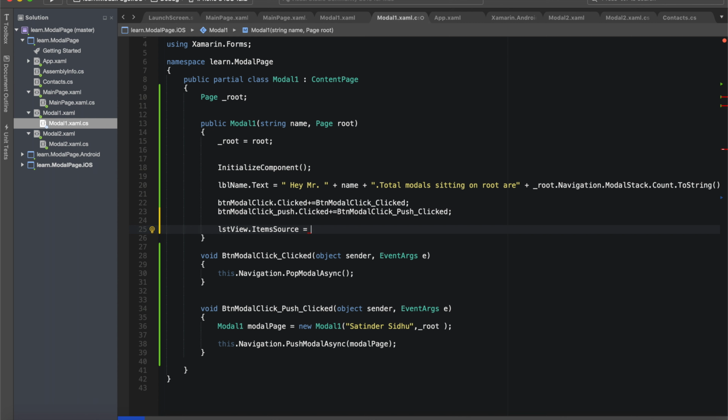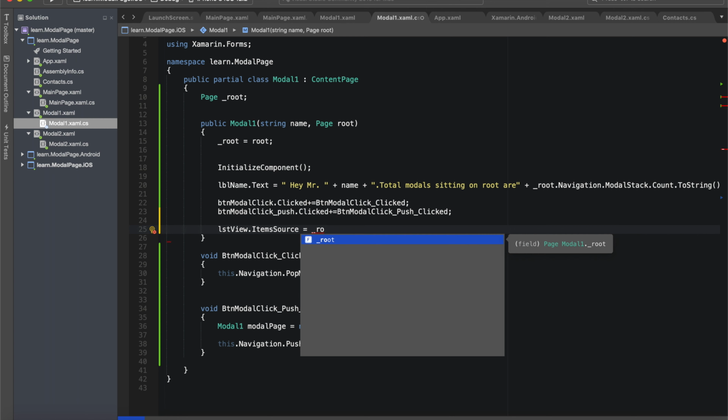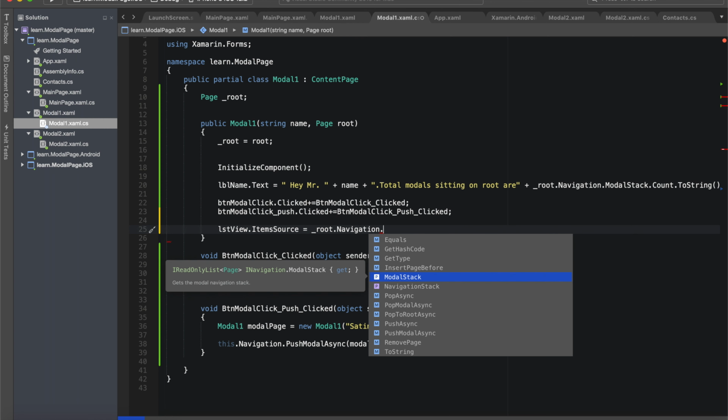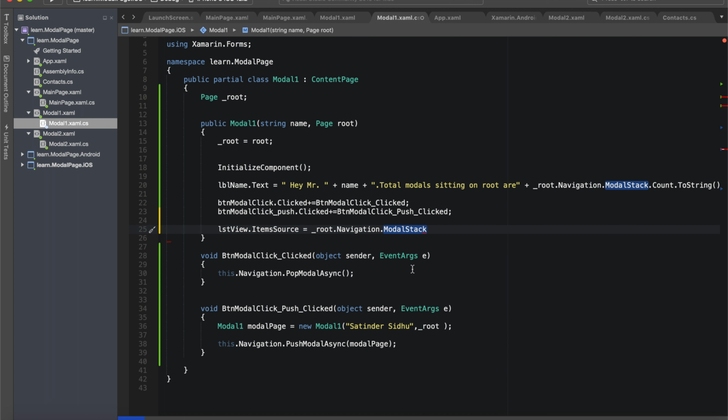The source is we are passing the enumeration, the list of data which has to be bound with the list view, and it will be root navigation modal stack. Modal stack returns you a read-only list of pages. Now let's run it.